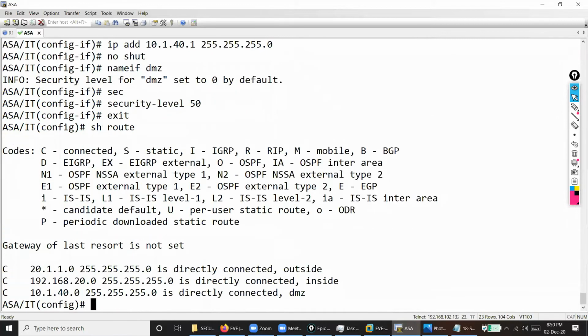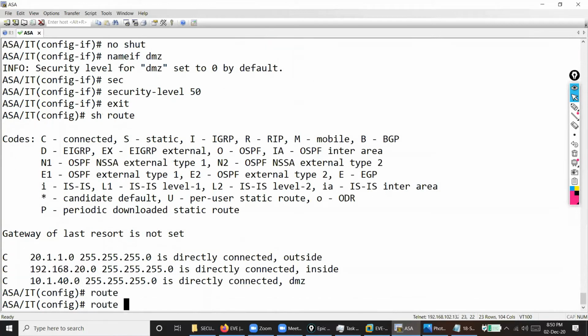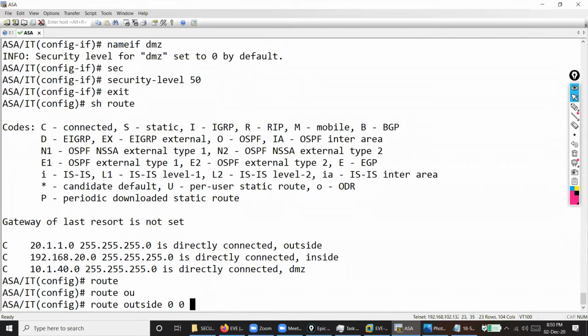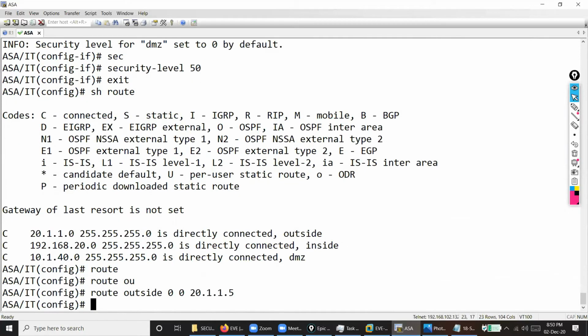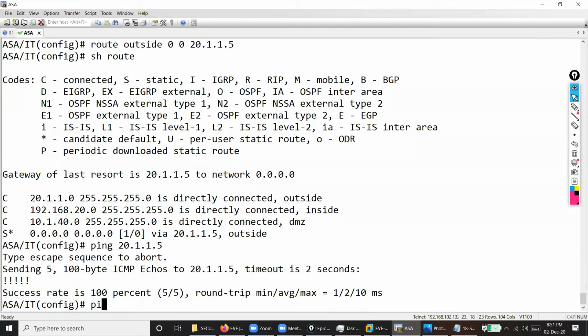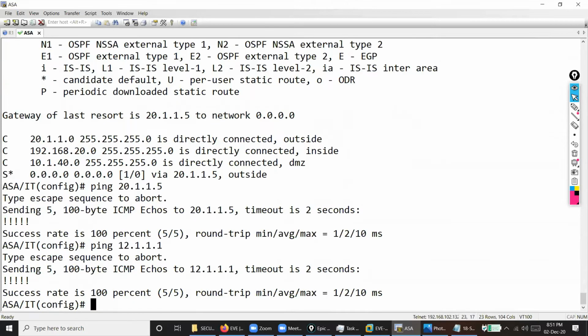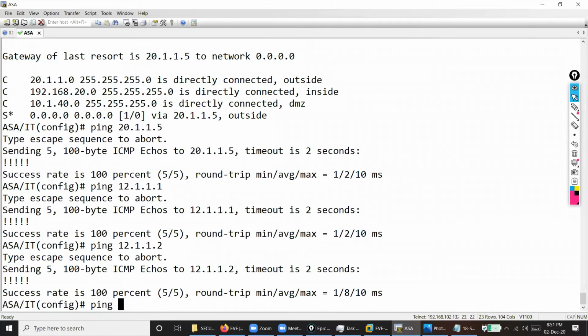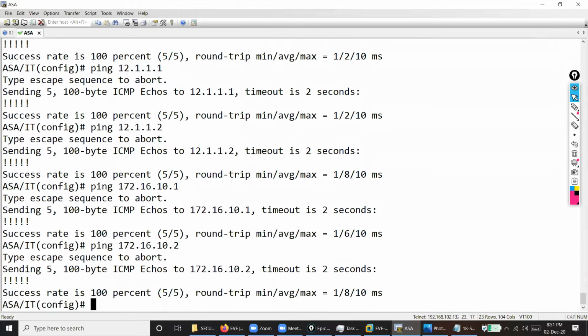Show route. Route outside 0.0.0.0 0.0.0.0 20.1.1.5. He is also going to that same router because there is only one exit point for both the contexts. So both the contexts, both the virtual ASAs, can now reach the internet.